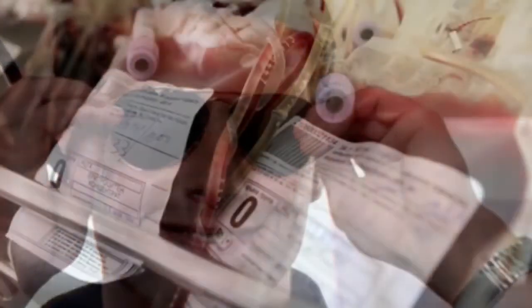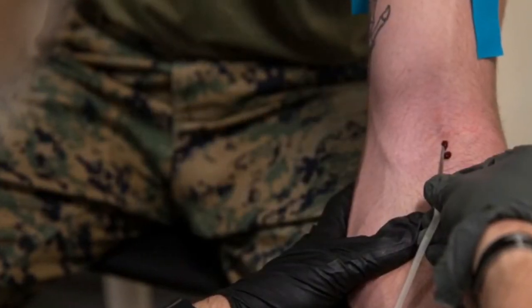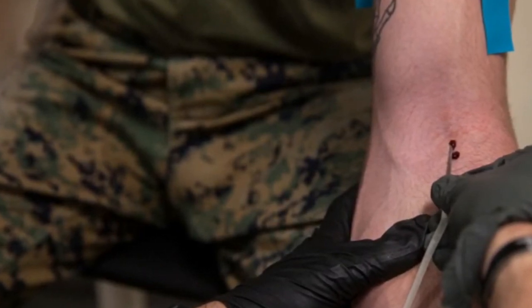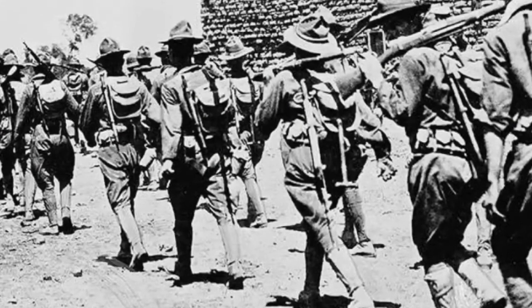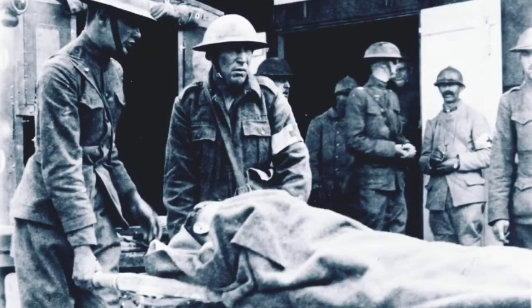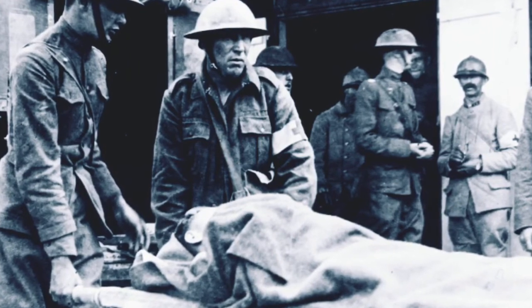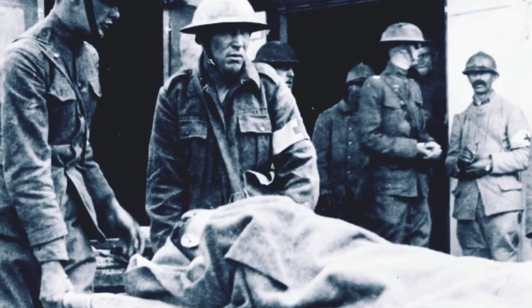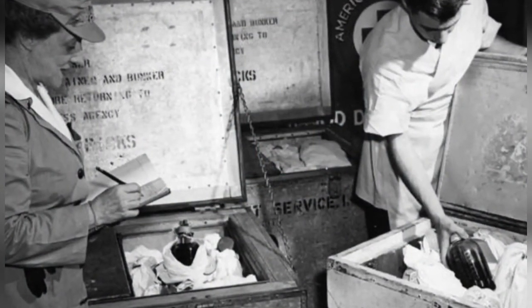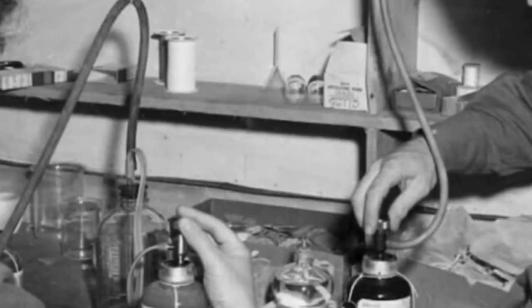Making our list at number six is blood transfusions. Did you know that early transfusions were made directly from person to person? This medical procedure has saved countless lives since it was first introduced in the 17th century, but it took the carnage of World War I to bring the blood transfusion into regular use. The man to thank is United States Army doctor Captain Oswald Robertson, who saw the potential in transfusions to aid wounded troops on the battlefield. He set up a blood bank on the Western Front in 1917, using sodium citrate to stop the blood from coagulating, and blood was also kept frozen for 28 days and sent to medical stations where it could be used during surgery. This proved to be a success and more blood banks were set up as the use of transfusions increased.